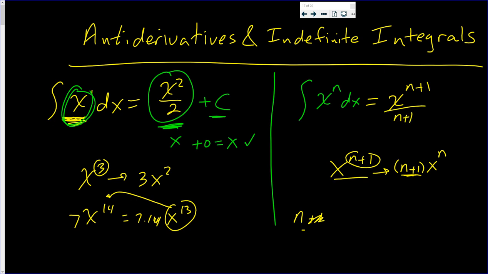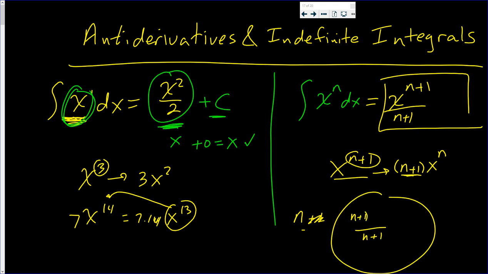Now, when I take the derivative of that, which I'll do down here, that constant stays where it is. I bring down the power, then I make the new power of x one less. And look at that. That cancels out, and I get x to the n, just like I'm supposed to get, plus any constant. And as I said, we'll talk in a moment, and that moment is now, about whether or not there are any restrictions on n.